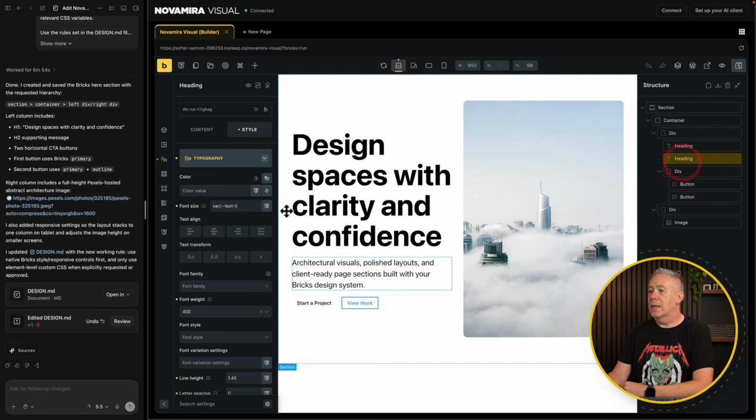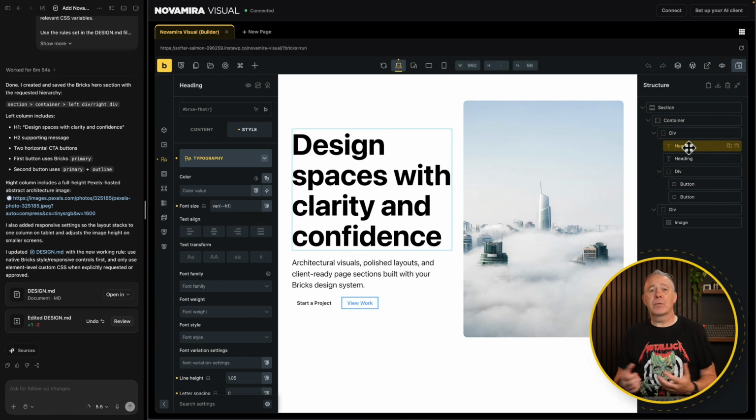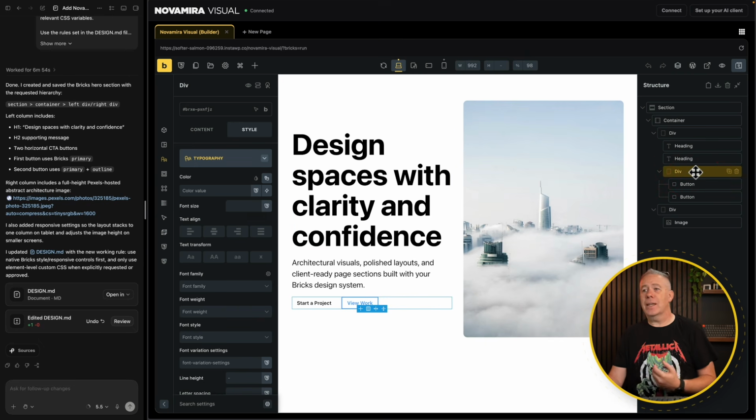Same thing goes for the heading 2. That's using the text L. That doesn't matter too much because from a visual point of view, that's perfectly fine. The semantics are there. It's just a case of it using various different styling for the actual size of the text, which is generally exactly what I would end up doing anyway. So again, these are things you could train your MD file to do. But quite cool, you can actually set this up to visually do these kinds of things. And you'll notice it tells me that it's edited the design.md file with any changes that I've asked it to do.